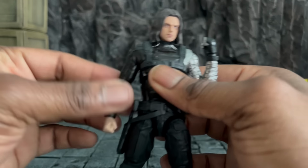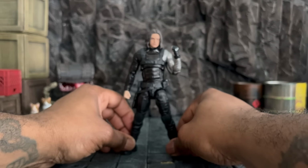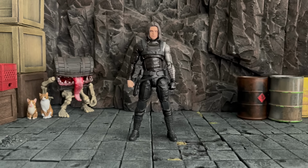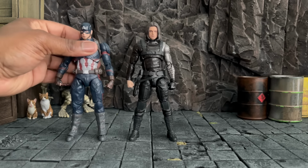So now what we are going to do is we're going to jump into the size comparisons. So yeah, I got to go find my Captain America now. So I'll see you guys in a sec. All right, let's jump into the size comparisons. First things first, let's do against the Endgame cap, and then I have my Winter Soldier cap. I'm going to put them down one at a time.